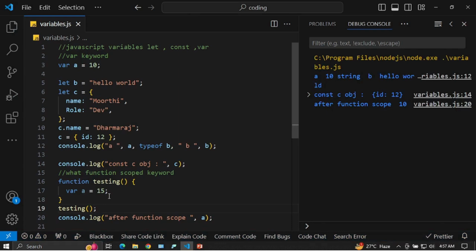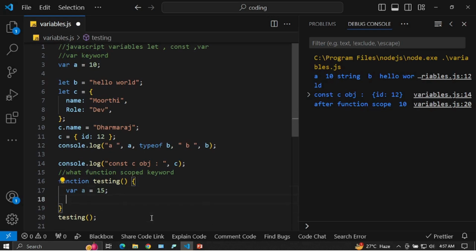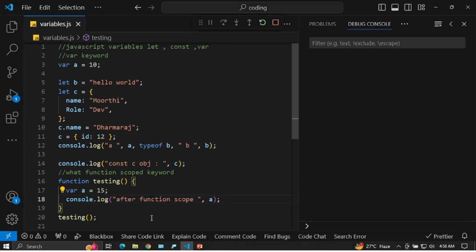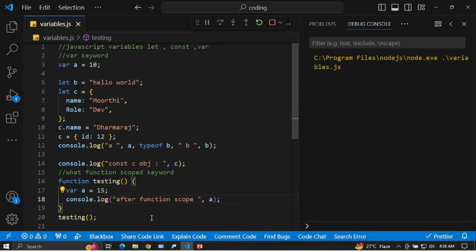See, even though within the function we have declared a variable A equal to 15, after calling the testing function we still get A is 10. So how will we get 15? We just put the console log inside the function, and we will get the answer 15.